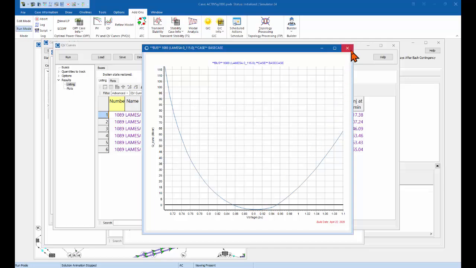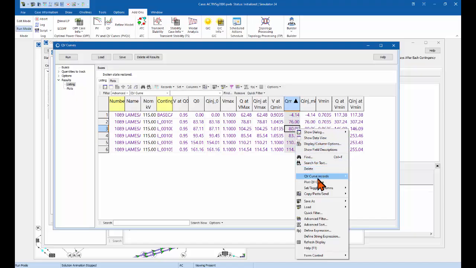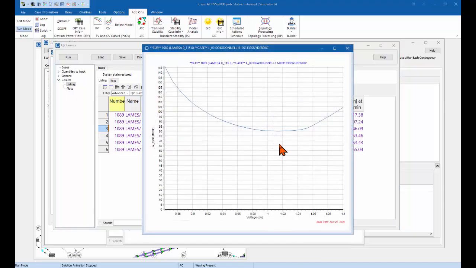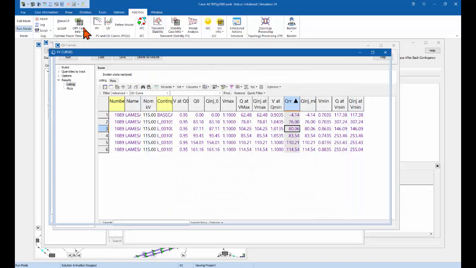However, each of the contingencies requires additional reactive power to be supplied for the power flow to converge, between 76 and 115 megavar. For these contingencies, the QV curve does not cross the x-axis. We can also remove the transfer from the proposed wind farm by restoring the initial state from the PV curve tool.